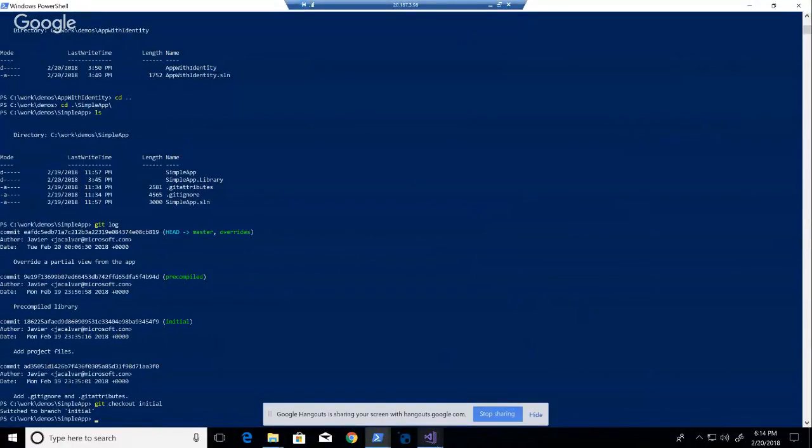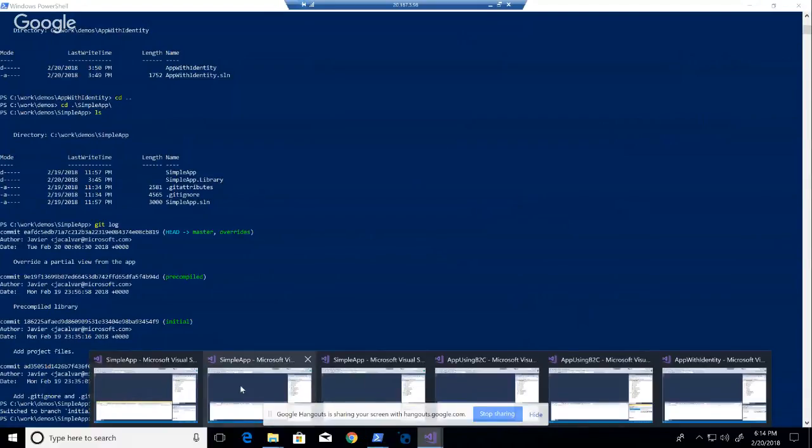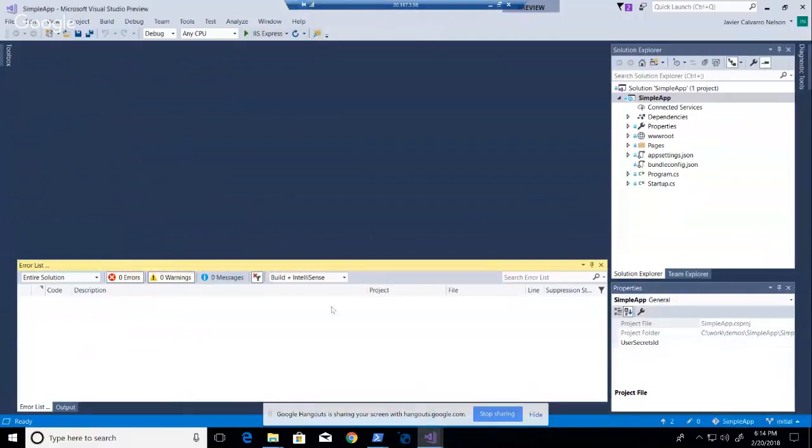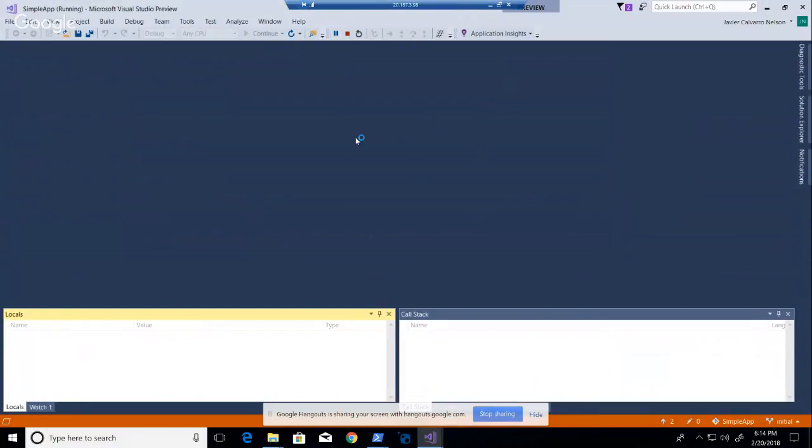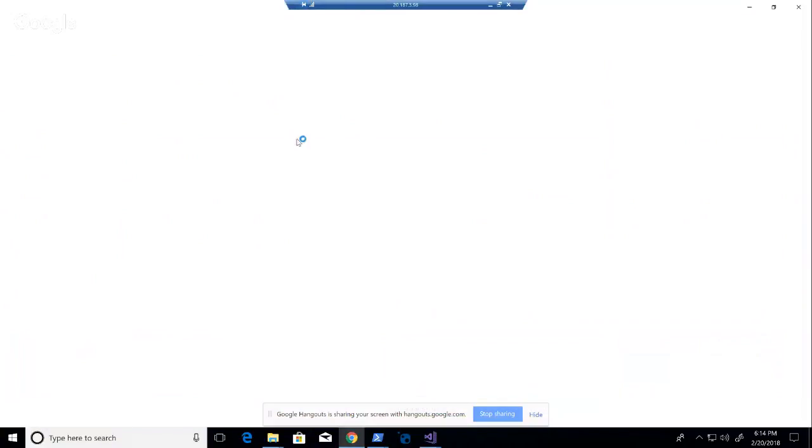Yep. Okay. So what I'm going to start with is I have this very simple Razor project here. It's just an app with a page in it that is just hello world. The first thing that we are going to do is move that page into a class library.